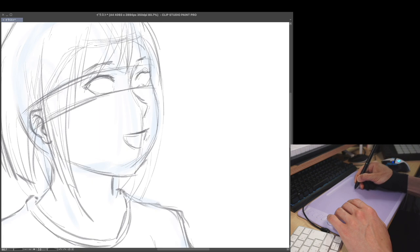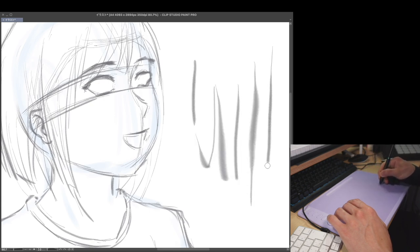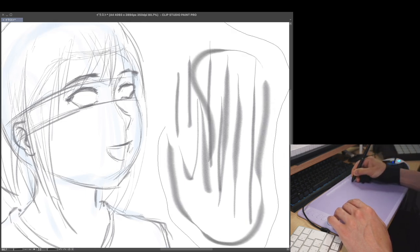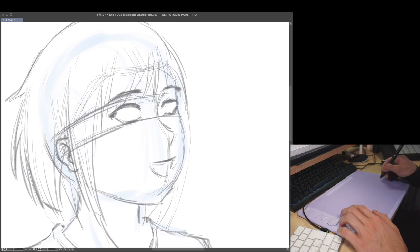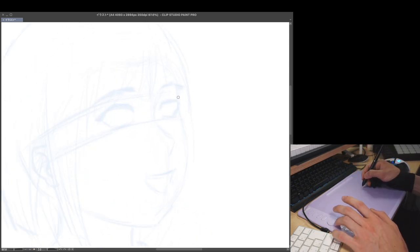So if you are very, very light with your pen strokes, then you may never notice this because you're never really pushing that hard and you never really get to that point where the pen blows out in weight. But even just compared to an analog drawing with a normal pencil, with the amount of pressure that you might push on a pencil to push hard and get a darker line, I feel like you can't even push that hard on this tablet. It's really only concentrated in the very light end of the pressure spectrum on this pen.